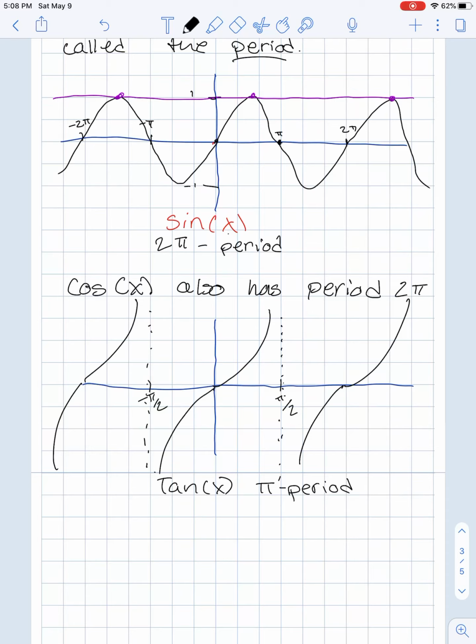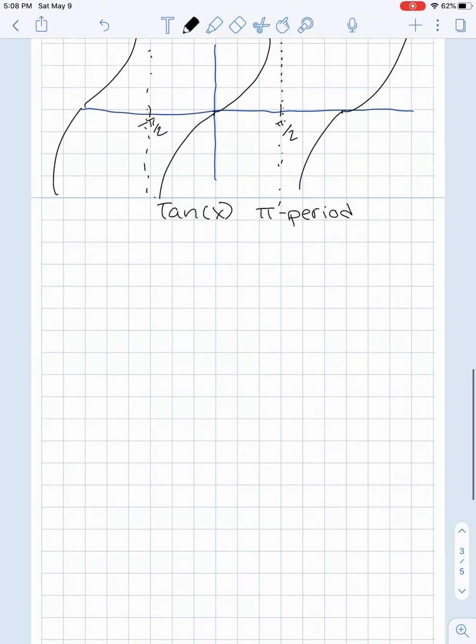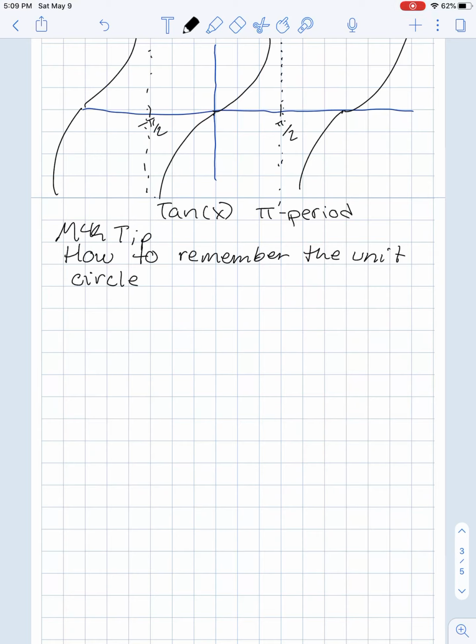Before we move on to some addition formulas and half angle formulas, I want to teach you guys how to remember the unit circle. So we're going to call this a McTip: how to remember the unit circle. When I took calculus, or I think it was math analysis or whatever pre-calc was, I was just given one, laminated, and told to put it in front of my binder and just memorize it. Just go off into the world and memorize it. I was like, whoa, okay.